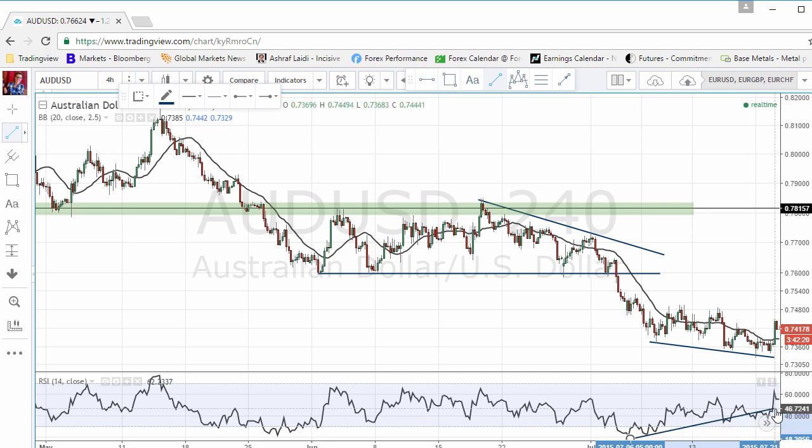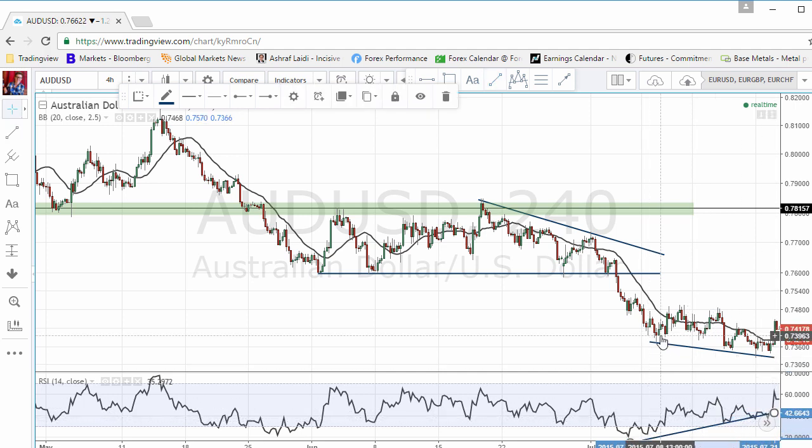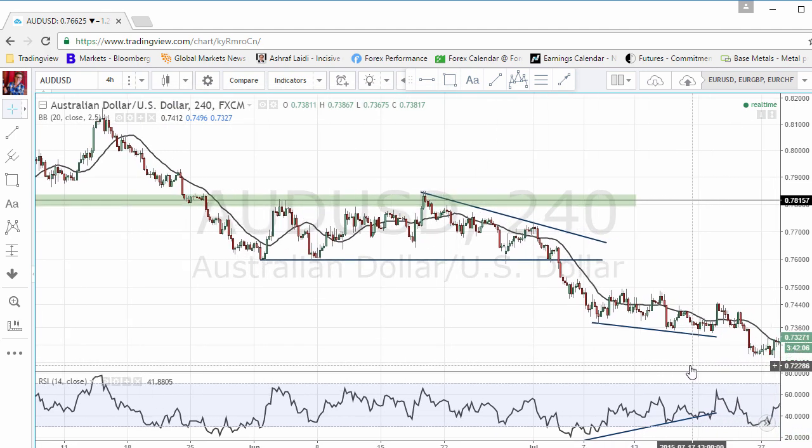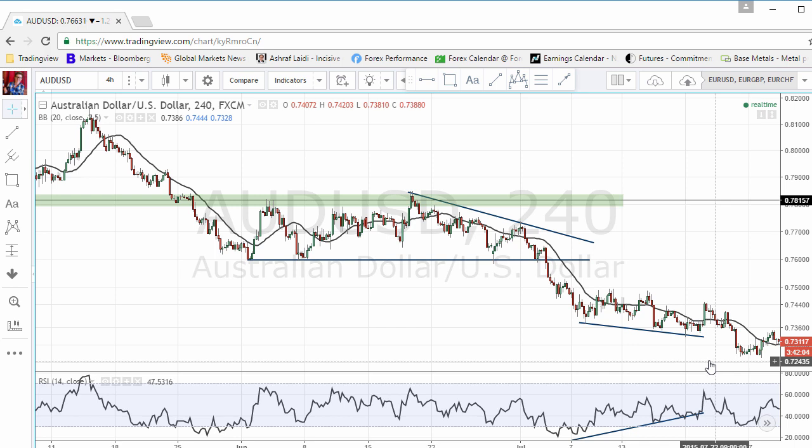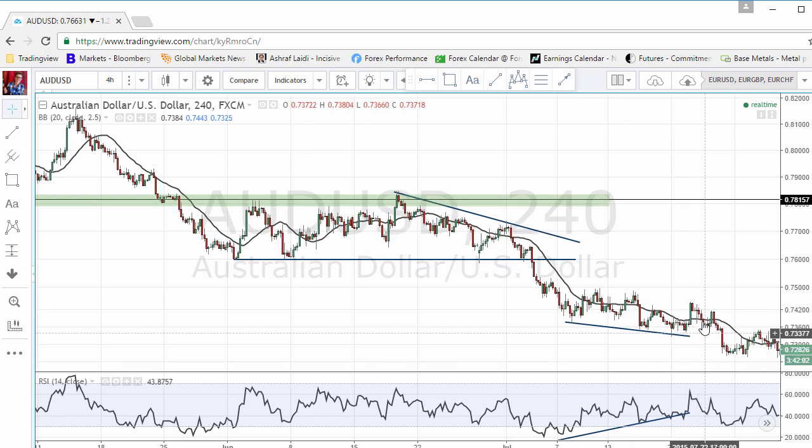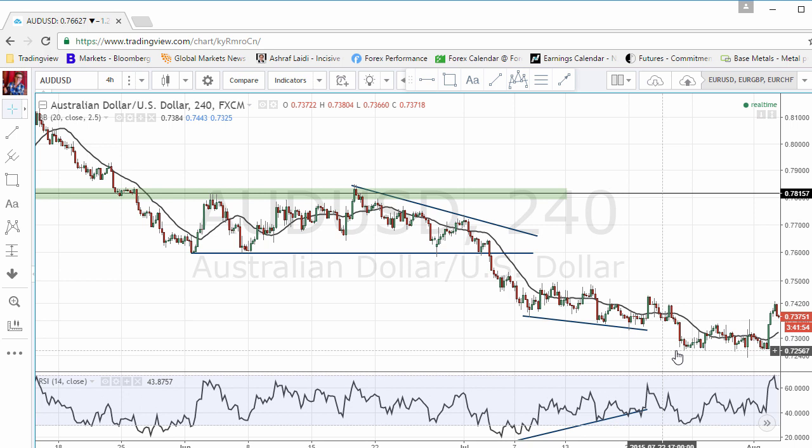But here again, we don't typically need the RSI, because you can see already that although price is moving lower, the swing lows are becoming smaller and smaller. Price is just barely able to make a lower low, and then it continues on. Here then we have a little breakdown, a little bit stronger than what we've seen here. And then here price is making another double bottom.